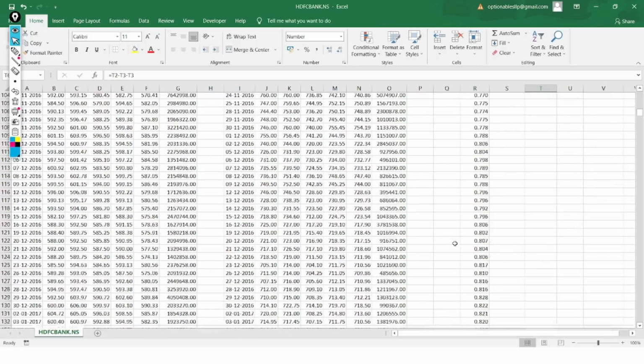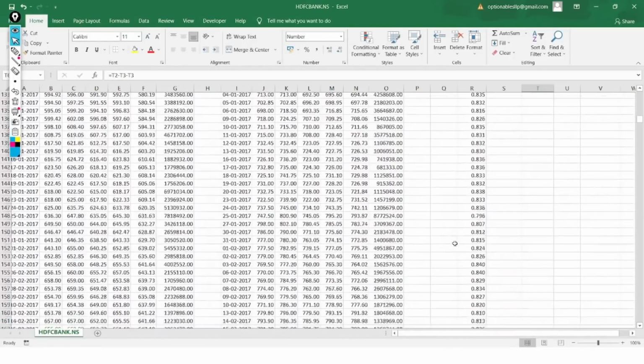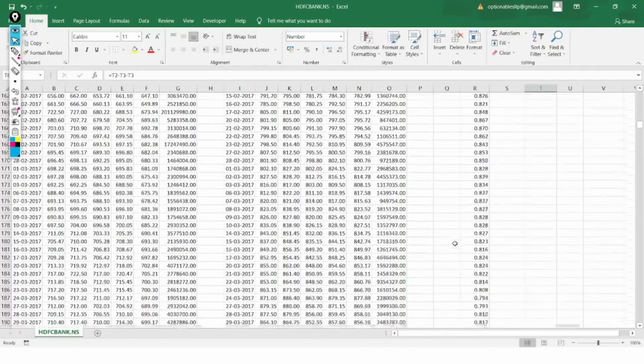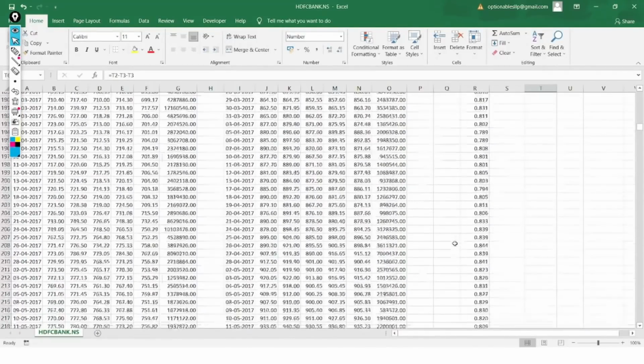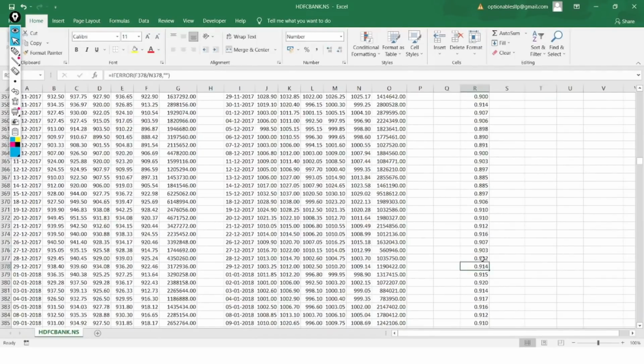You can see that as we scroll down, it's all trading close to average. So we have not yet found the number. This is one thing, that you don't find trades all the time. You are going to find trades only a few number of times. Finally we come to 0.922. This is in 2017, the ratio is 0.922, which is way above 0.908.